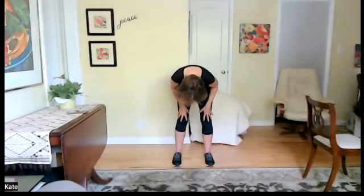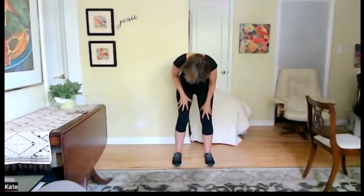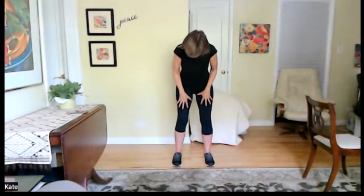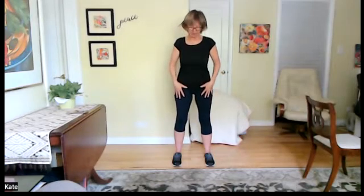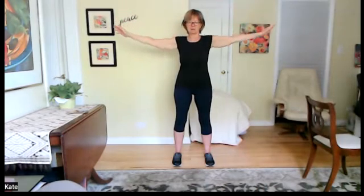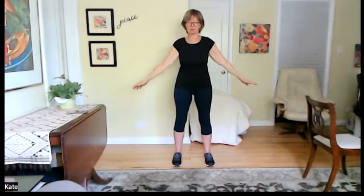Now we're going to start to walk our hands up our legs. Keep watching your hands so the head stays down until the body comes up and the head comes up. Good. Might feel nice to take a breath in and reach the arms out and just up into a little Y, like a little baby star in the sky. Yeah. And then exhale. Let the arms float down.